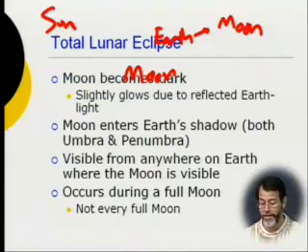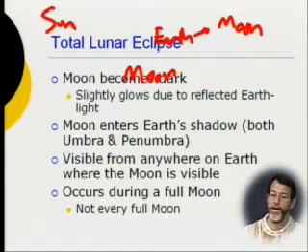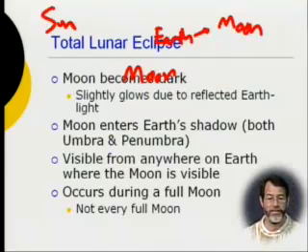One worry that people have is how come you don't get a total lunar eclipse every full moon? That's because the orbit of the moon is not exactly the same as the orbit of the sun. Usually the moon will go slightly above the sun or slightly below the sun. That almost happens all the time. You have to have just the right coincidence for the moon to come in exactly on the same line as the sun, for the plane of the orbit of the moon to be intersecting the plane of the orbit of the sun. Usually they miss.